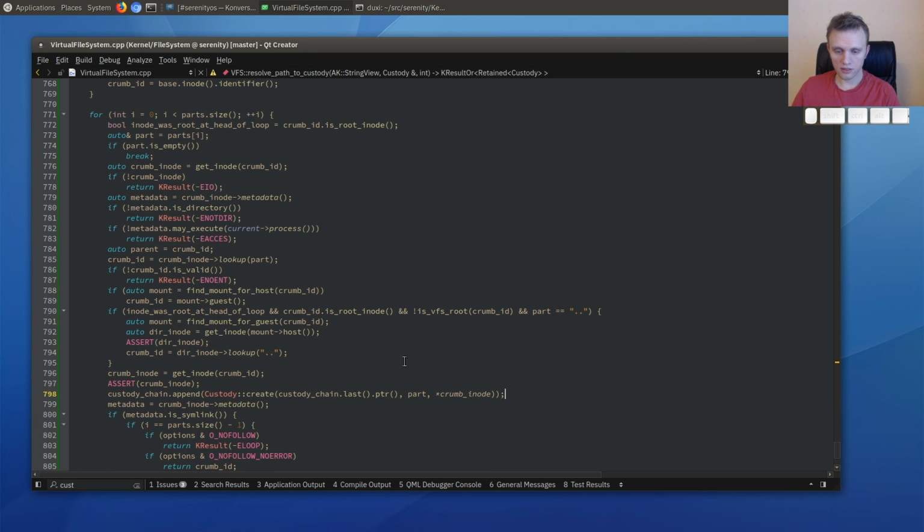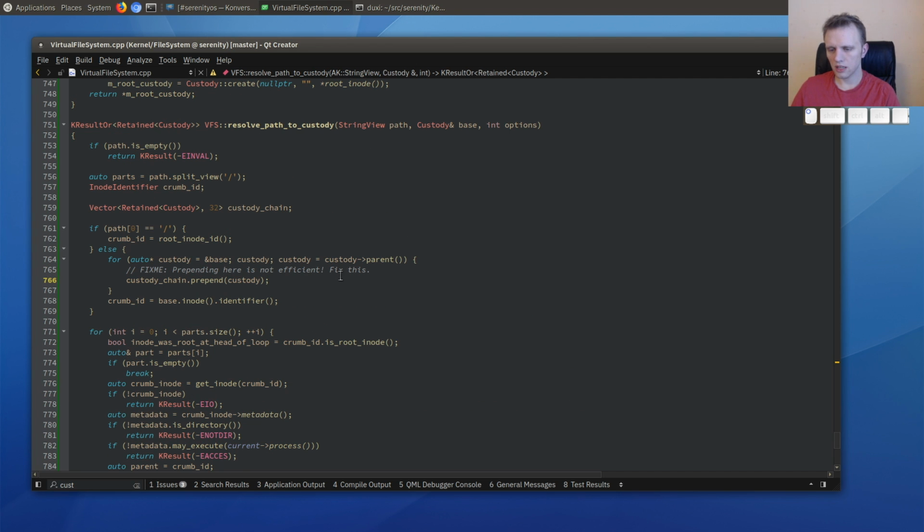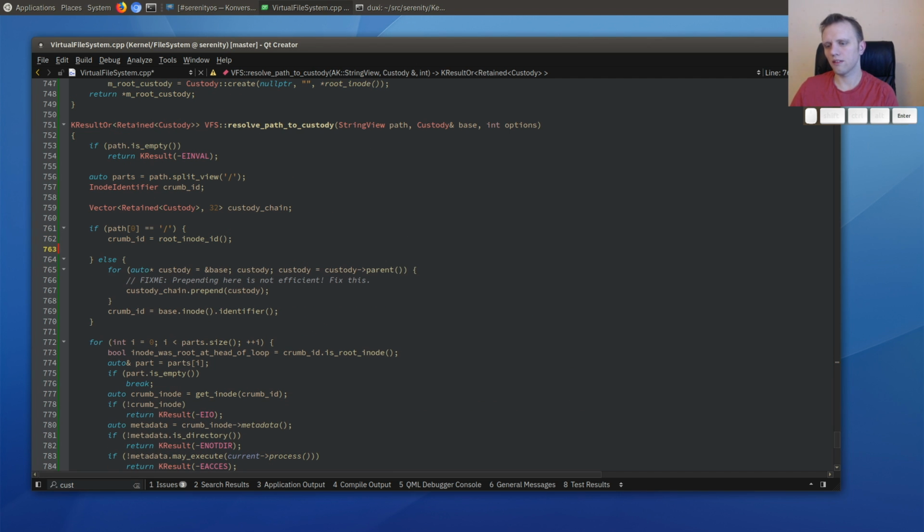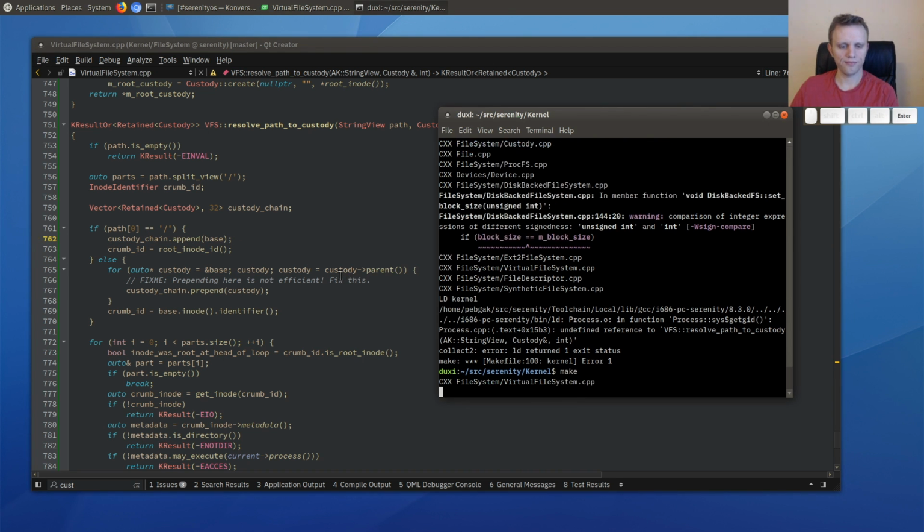And now we actually need to make sure that there's always a last entry in this, so it can't be empty. So in the root case, we have to populate it as well. So that would just be base. Right. Okay.